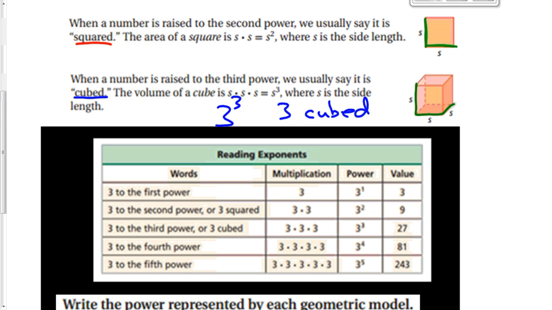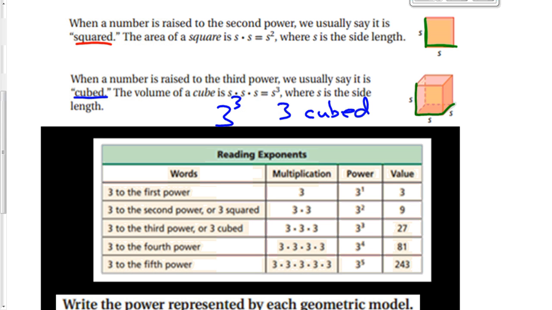Some of you may be wondering, looking at this chart, could you have a negative power? You definitely can. We're not going to talk about that quite yet. I'm going to let you think about it, and when we get there, we'll talk about what it means to have a negative exponent, or maybe even what it means to have an exponent of 0. Things that we will get to eventually.